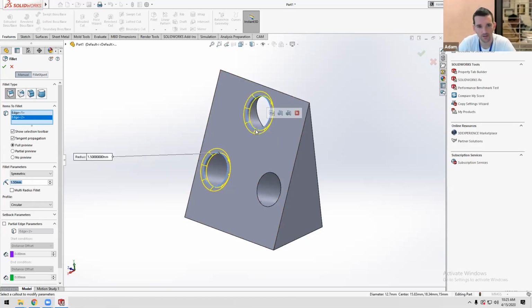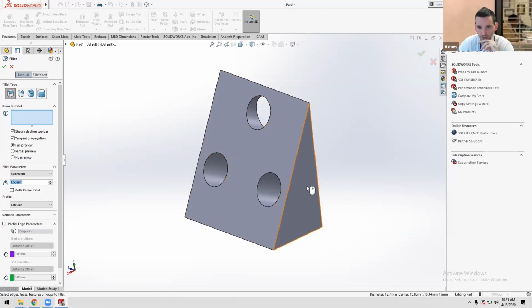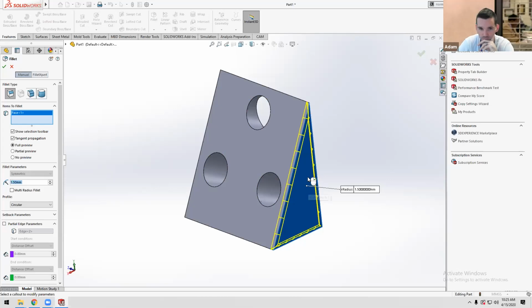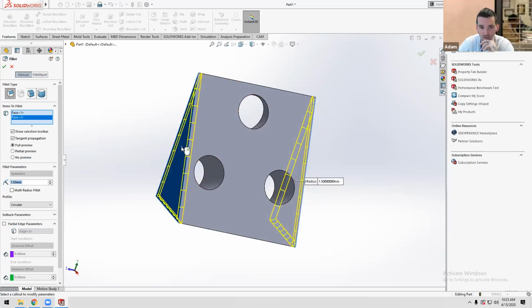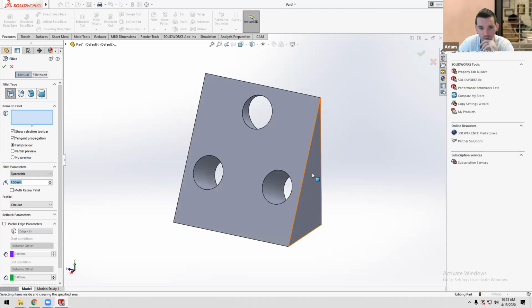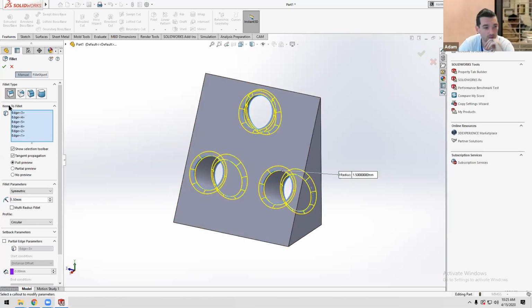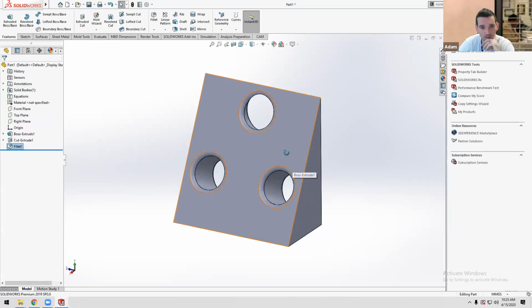Another time saver is when you click this, it's going to have this little pop-up here. And as you hover over them, it's going to show you which edges it's going to fillet. I didn't know this when I first started SolidWorks, and I was ending up clicking like 20 edges to fillet stuff. Don't do that. Just look at these pop-ups. Another thing you can do, you don't have to click edges. You can click an entire face, and it will fillet everything connected to that face. So that can be useful at times. Okay, so I want to fillet maybe all the circles on either side. Let's do that. Okay, cool.